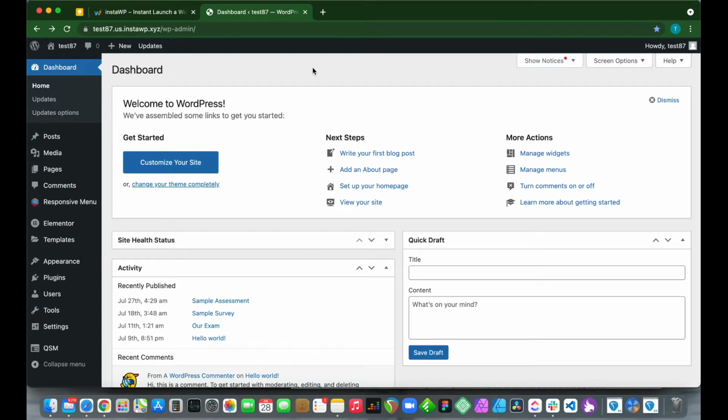And today I'm going to show you guys how to log into your WordPress admin dashboard. So today we are going to be looking at two methods. The first method we'll be looking at is logging in using your URL. So it will be your website, whatever your domain is, /wp-admin. So let's take a look at this method.